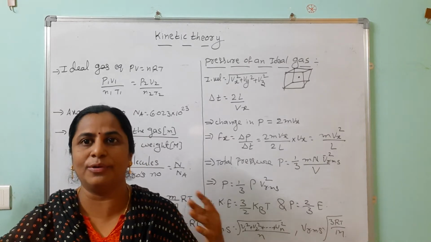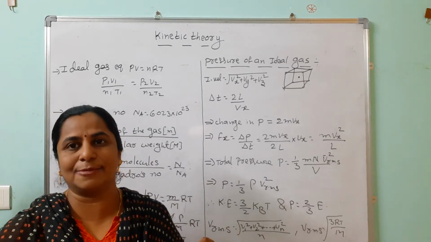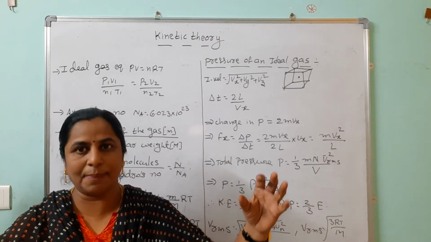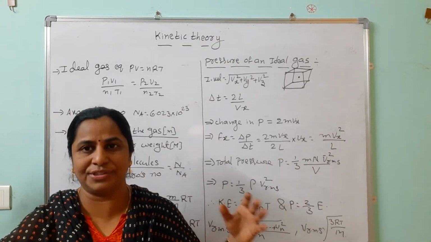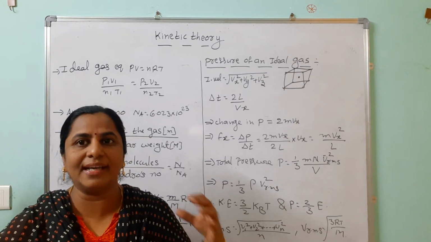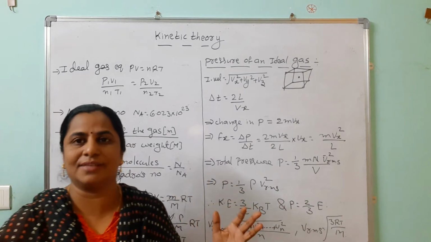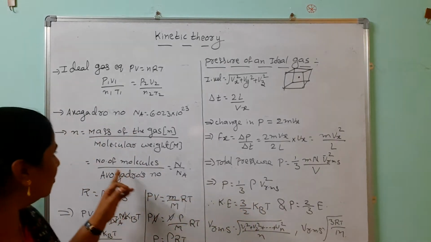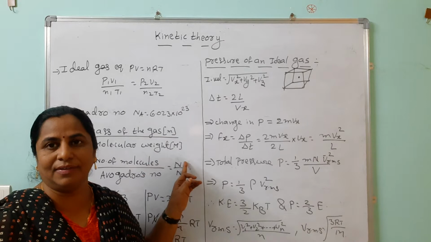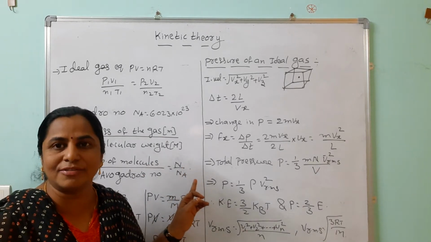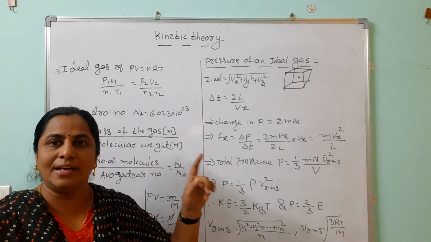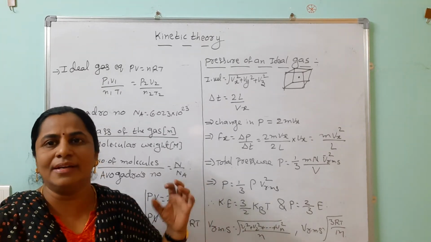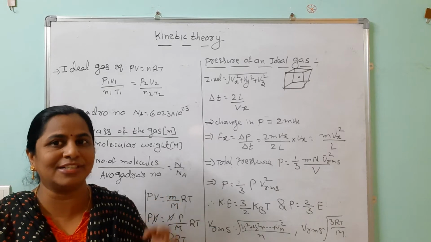We can take 1 mole, 2 moles like that. Sometimes we express it in terms of mass. They give the mass of the gas in grams and a particular gas like hydrogen, helium. So you can take n as the mass of the gas by molecular weight. Sometimes they give the number of molecules, N value. So immediately you can take, instead of small m, number of moles equals number of molecules by Avogadro number. So be ready to take any formula depending on the situation, especially for small n.